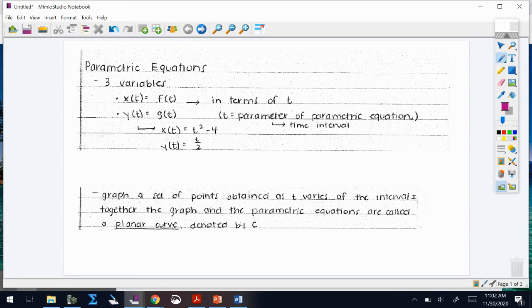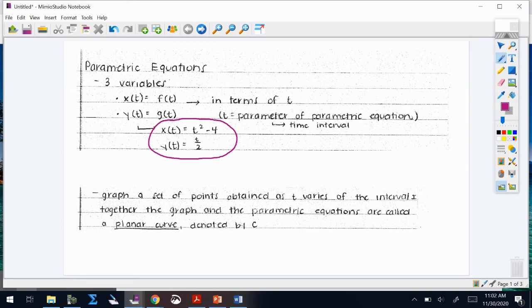So we can write a parametric equation as an x of t equation and a y of t. They always come in pairs. So you will have two equations that represent basically one scenario. So for example, if you look at this one right here, this would be a set of parametric equations that go together. So you have your x equation in terms of t and your y equation in terms of t.